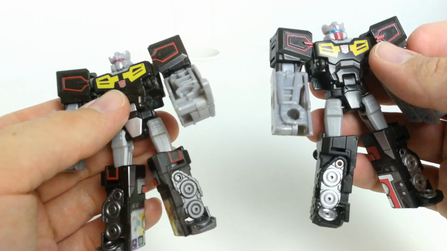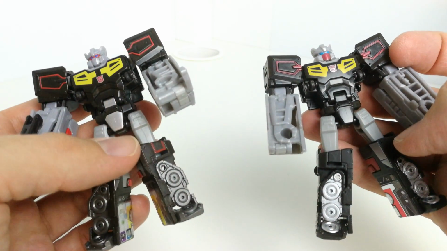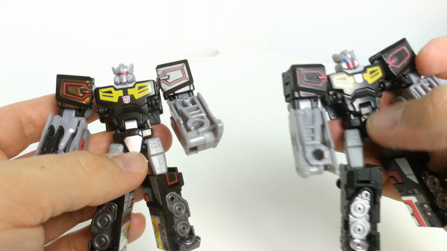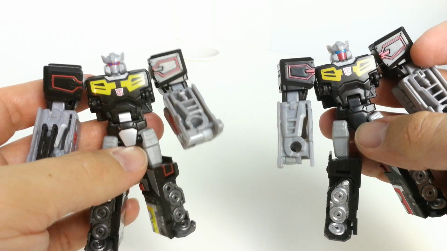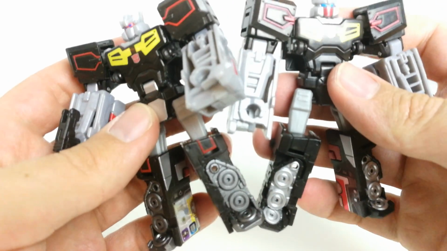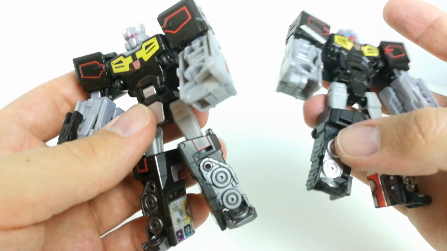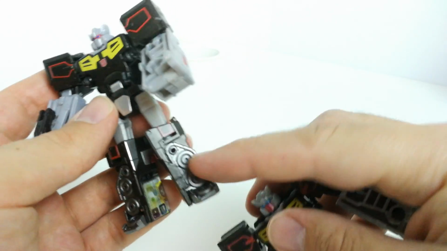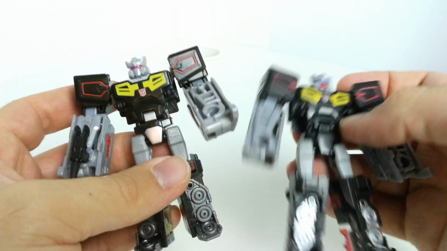The legs, again, you don't have the paint on here, which you do on the knee of the Hasbro one, and also this piece here is plain on this one, and on the Takara one it's painted. Even the tank treads are painted a slightly different colour. This one's mainly silver, and it's just the inside of it that is painted, whereas the Takara one is gunmetal grey, and it's also painted around the sides, which you don't get on the Hasbro one.